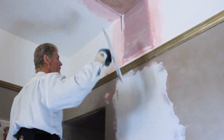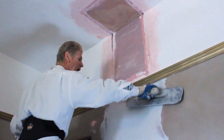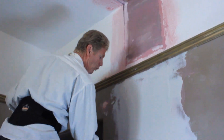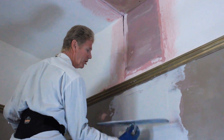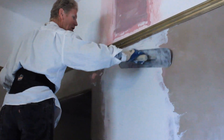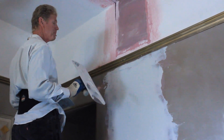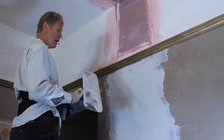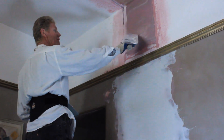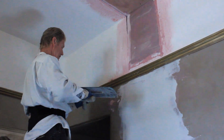Can you match a skip trowel finish like that? Absolutely. The reason I'm doing this is because when you try to do one coat, you just have to know when to play with it — when to leave it alone and when to play with it. Most people, if they do one coat, will over-trowel it. Once it starts to set and they start troweling, it'll separate or create blistering, spider checking, cracking — things like that.